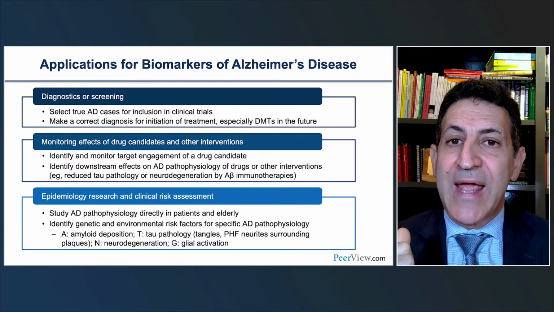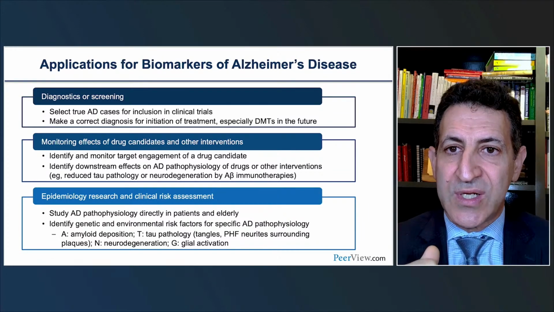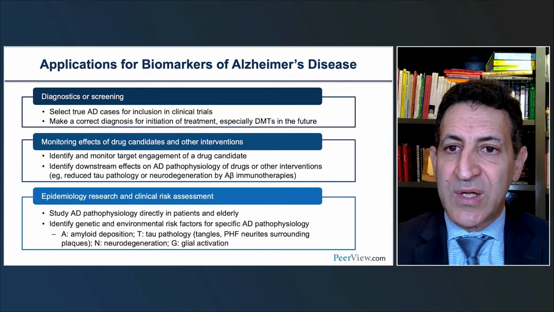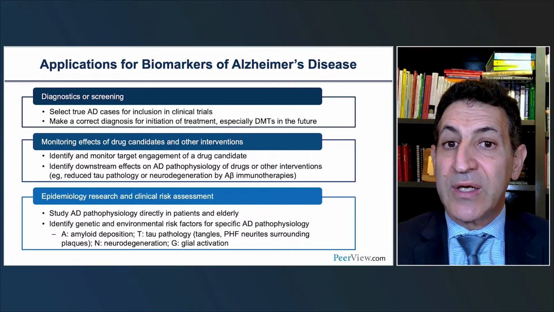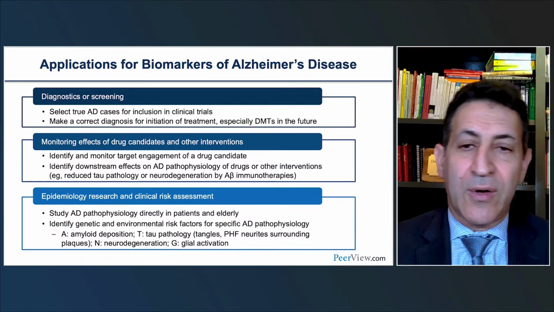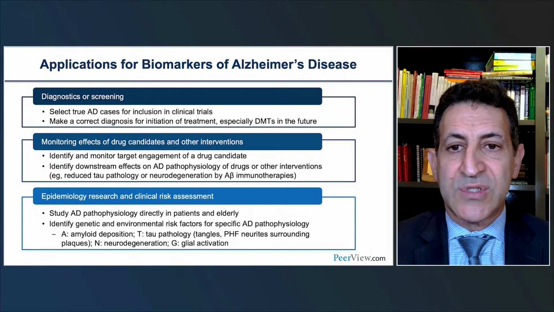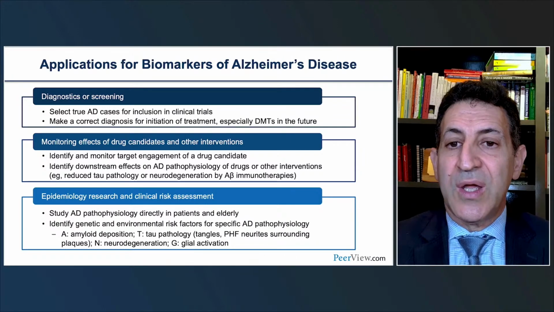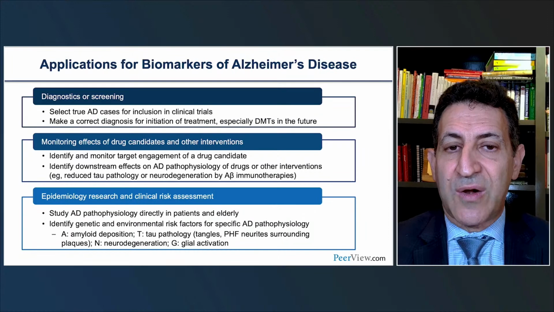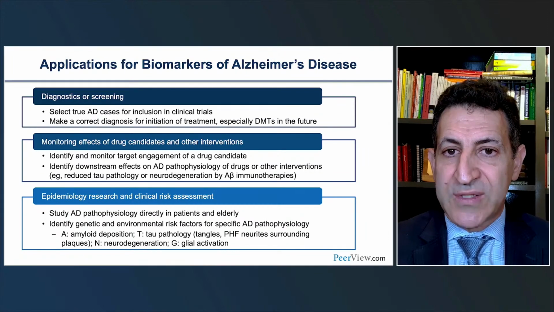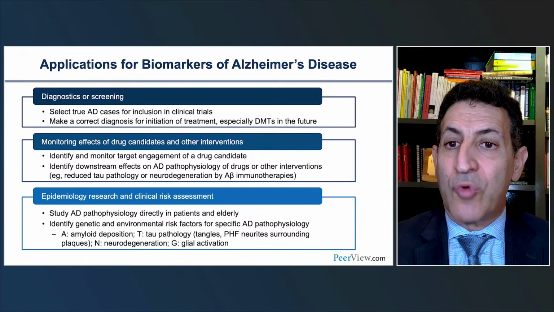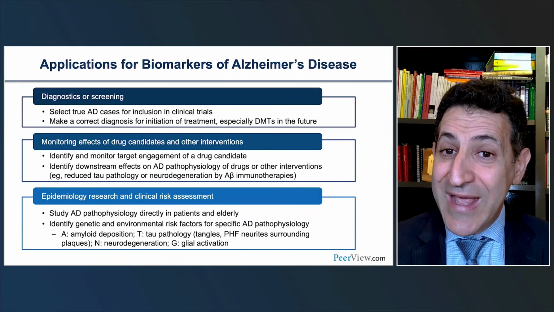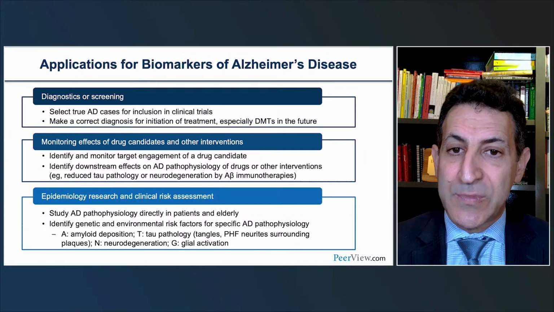And the answer is, a clinical diagnosis of Alzheimer's disease is not very accurate. If you actually look at the totality of the evidence that has been generated to date, a clinical diagnosis. So you might say to me, you know what, I don't need all these tests. I can make a diagnosis of Alzheimer's disease just fine without a single test. Well, turns out that in specialty care, in the best case scenario, specialty care is wrong 25% of the time. And in primary care, they're wrong 33% of the time. So a clinical diagnosis of Alzheimer's disease is inaccurate 1 out of 3 times, and in specialty care, 1 out of 4 times.